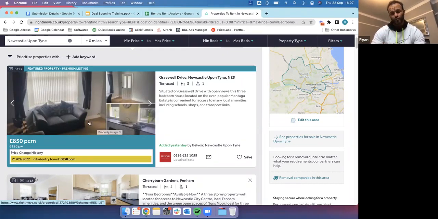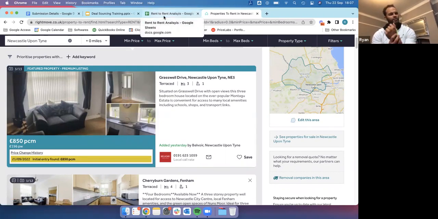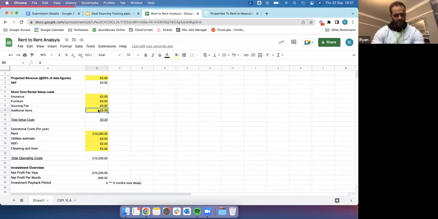I don't really like wooden floors. I think it makes places look and feel a lot less homely. I tend to find that carpets work a lot better. There could be 2,000 worth of work on that property.